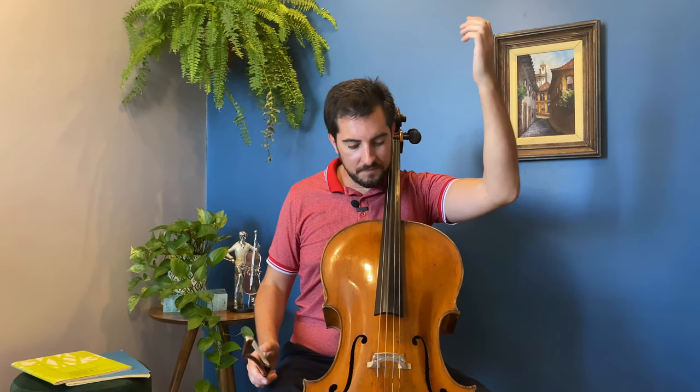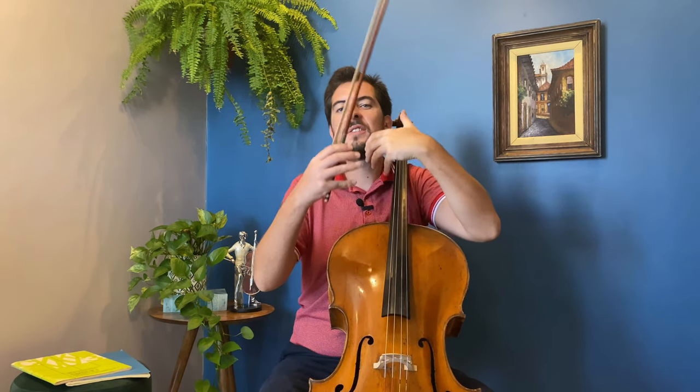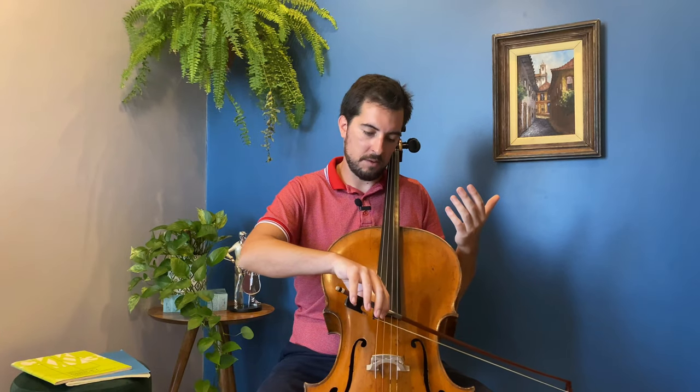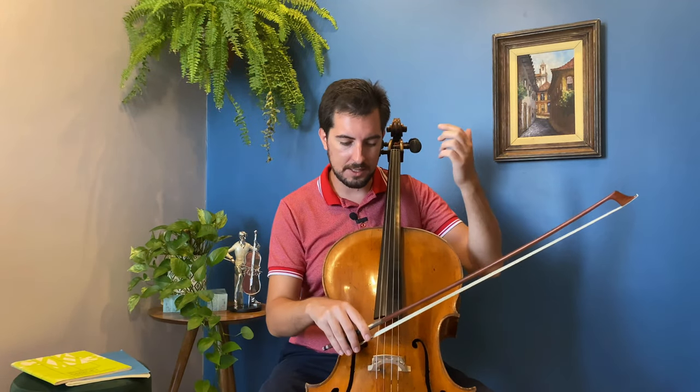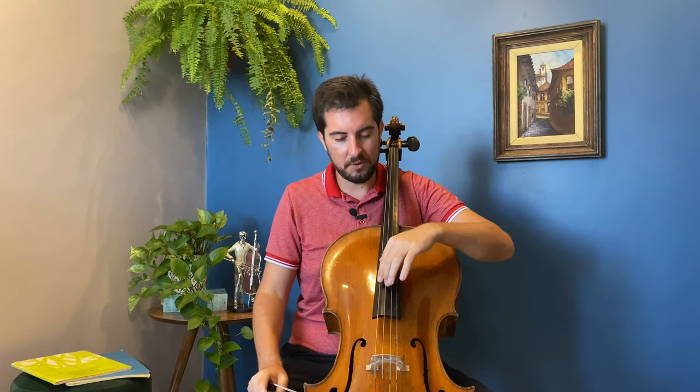As the G string is also a low string, it's the same approach as on the C string. Here in the D, it's already less, and here we don't need this, because if we play the same way and use the same things as we did on the C string, then here it's gonna be too much. So that's not necessary. It's only for the two lower strings in order to produce a nice, deep and open sound.